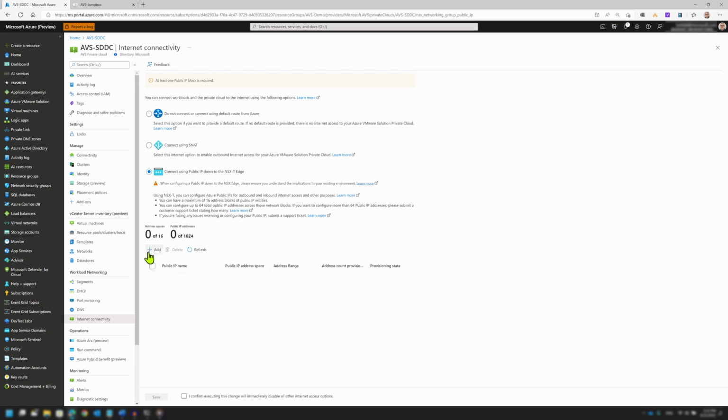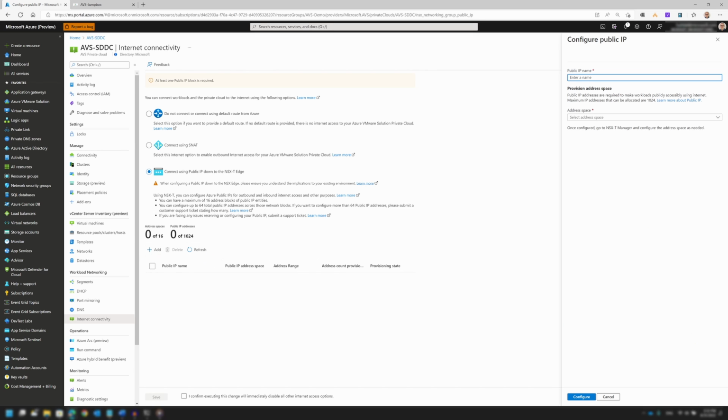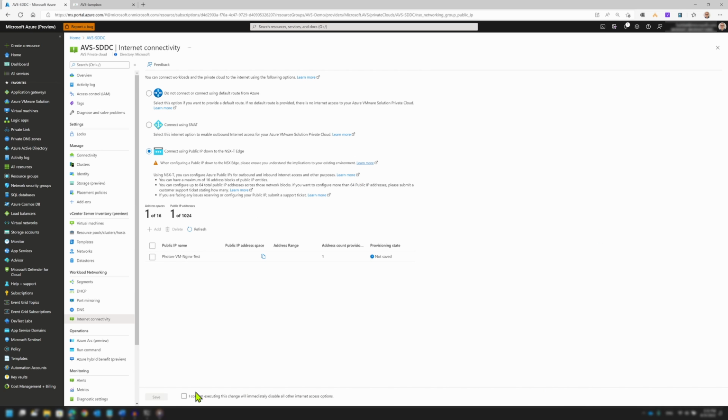So we'll click on Add and create one and give it the name Photon VM Nginx Test. Select an address space with one IP address and then click Configure. Check the checkbox down here, then click Save.